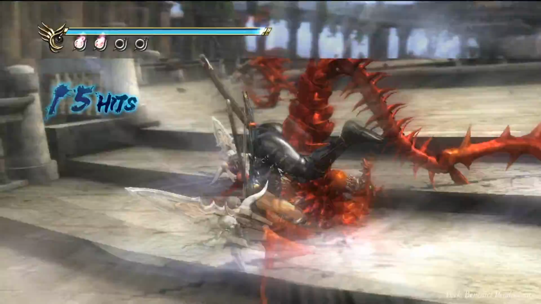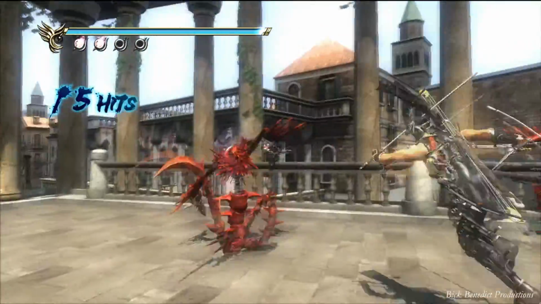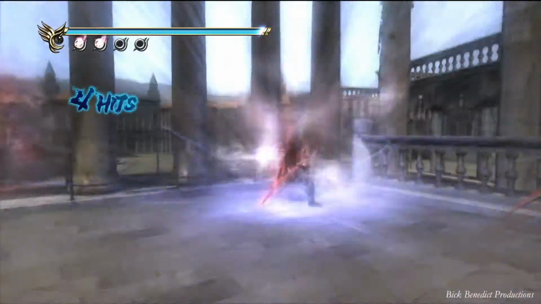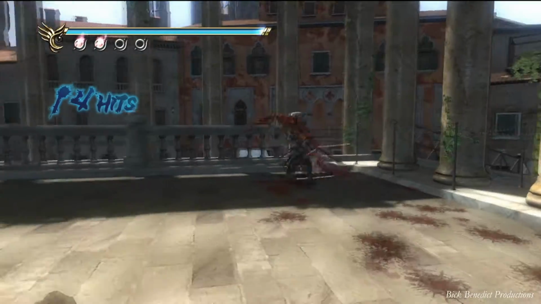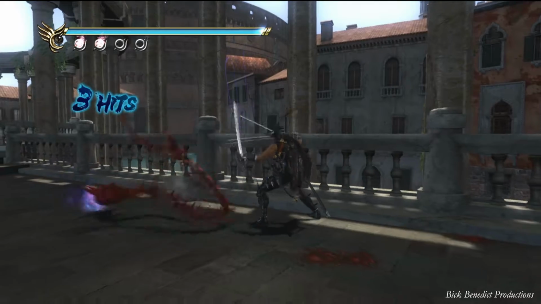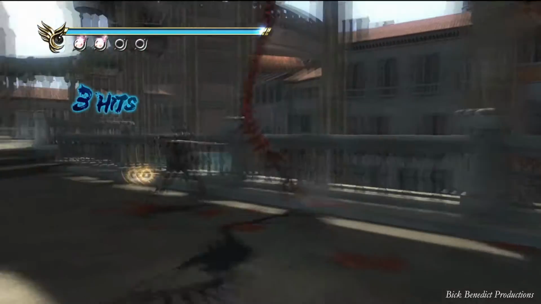So we can Izuna Drop these blood gajas. You can get your iframes via the wind path off of their heads. You can parry their attacks. I think I get a successful parry over here. The bizarre thing about these games is that the damage you receive from these guys is not as much as Ninja Gaiden 2. It's just because in Ninja Gaiden 2, these guys were the hardest enemies for me.